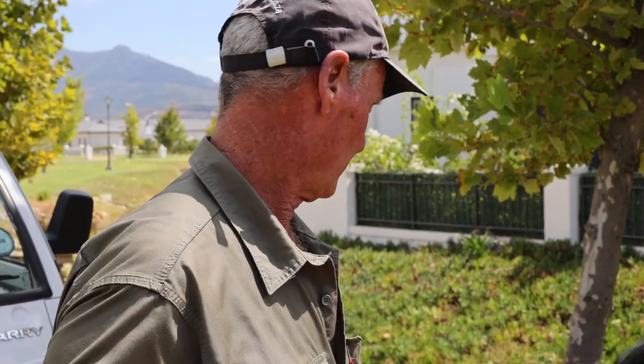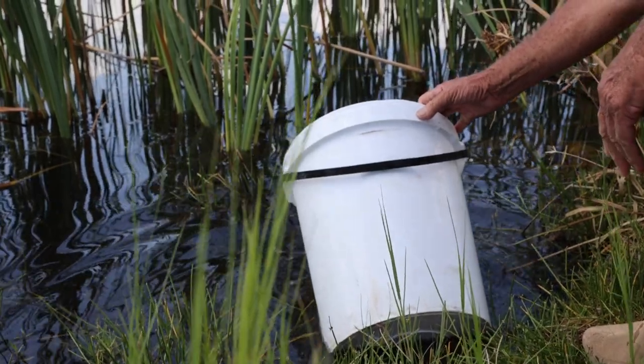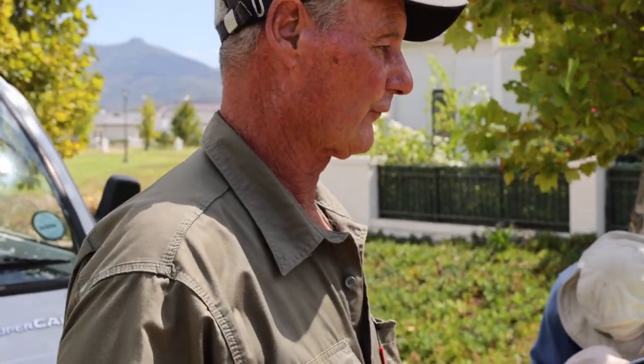Obviously the birds would have come in and taken out some of them — hamerkops and ibis. But I need them in one of the smaller lakes, so that's what we're doing. We'll transfer them. It'll be a bit of a process because we've got to do all the pools down here, but it's worthwhile. This way I don't have to go and try to catch fish out of the large lakes to reintroduce.